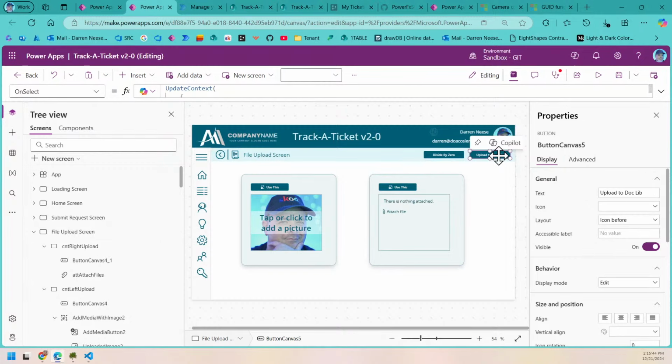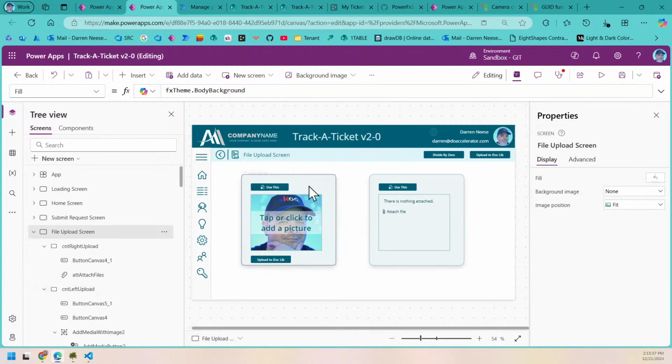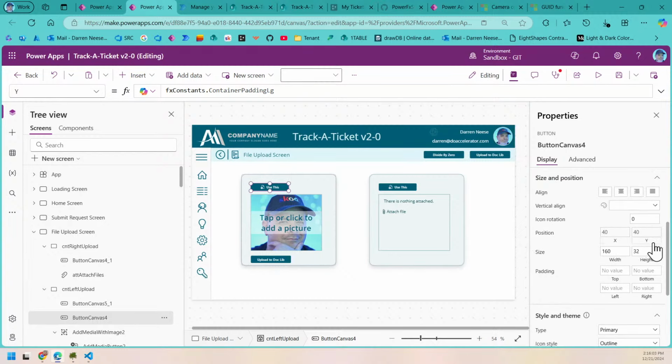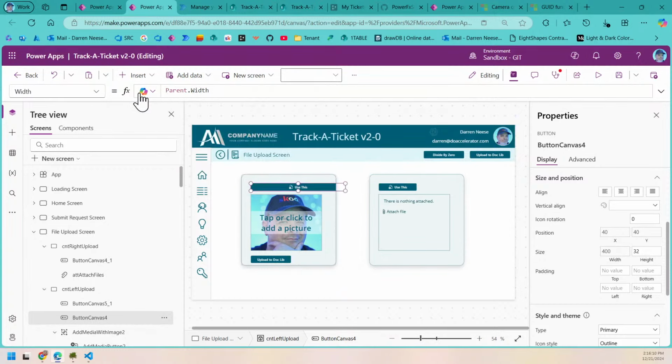So you know what I could do? This would be good. Throw that in here. Okay. We already have the X set up. Now the width, we'll take the parent width, and then we'll subtract self dot width.